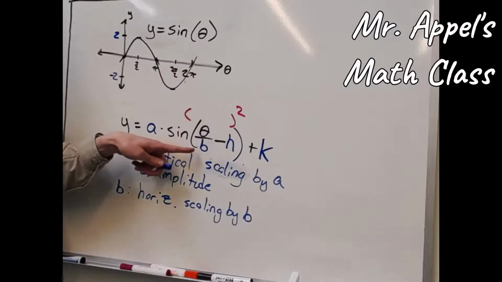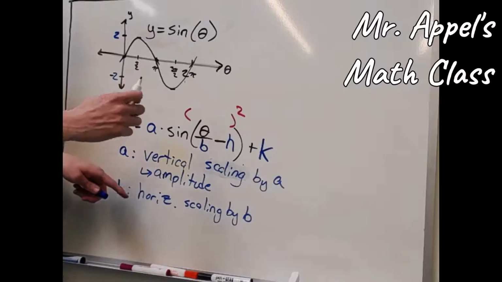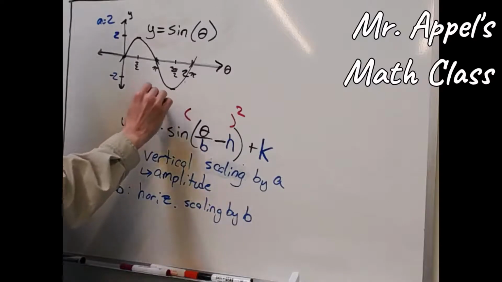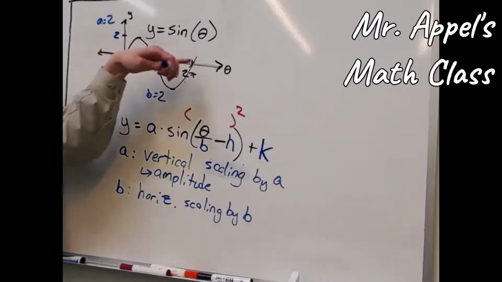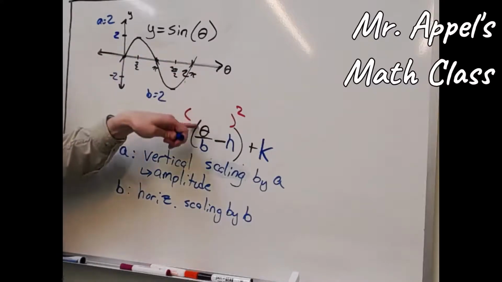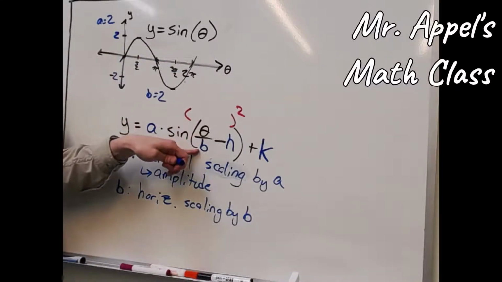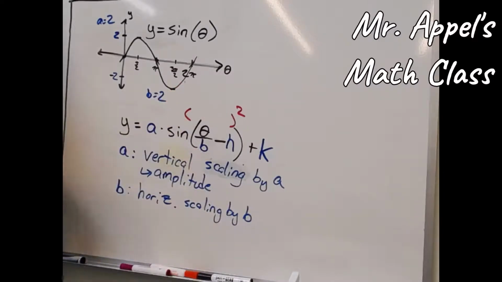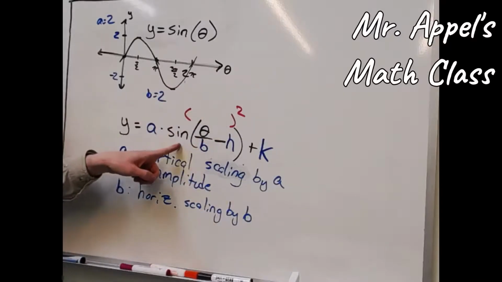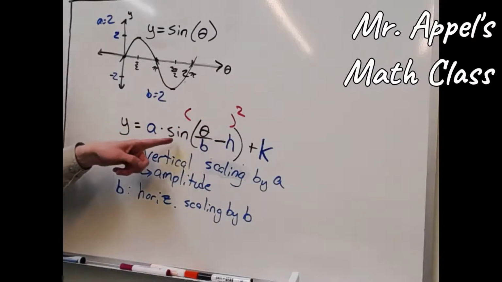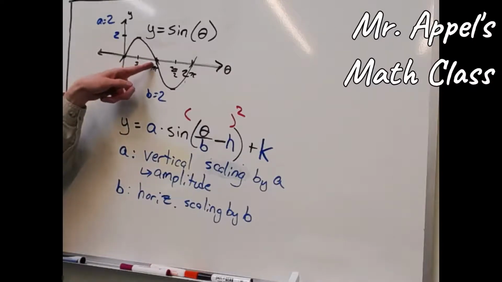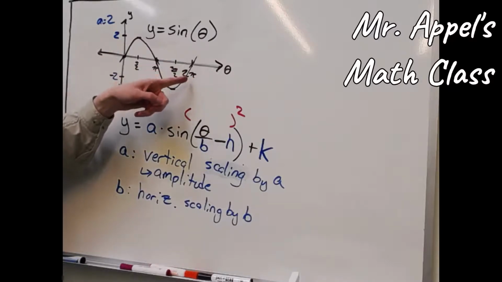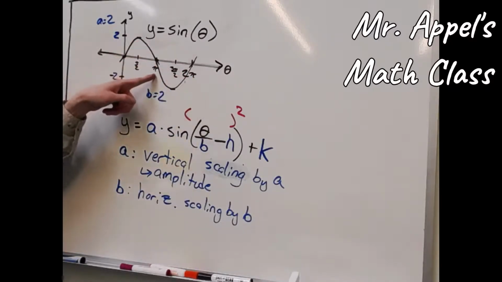What if b was 2? Alright, so here, what happens when we set b equal to 2? How does that change the scale? Well, now, 2 pi for theta divided by 2 is what? 1 pi. So now I get the results of putting 1 pi into sine. Sine of 1 pi is, well, okay, it's still 0. But now putting 2 pi in gave me what usually 1 pi results in.